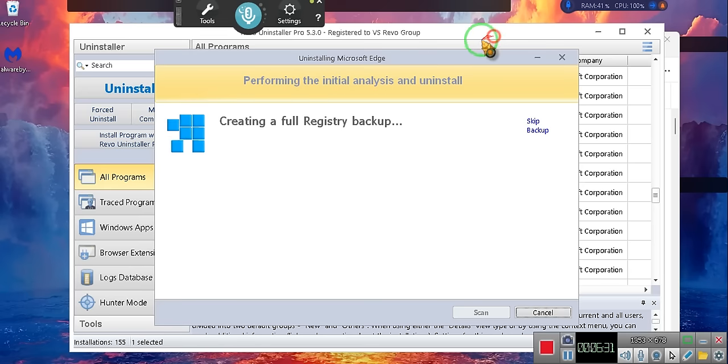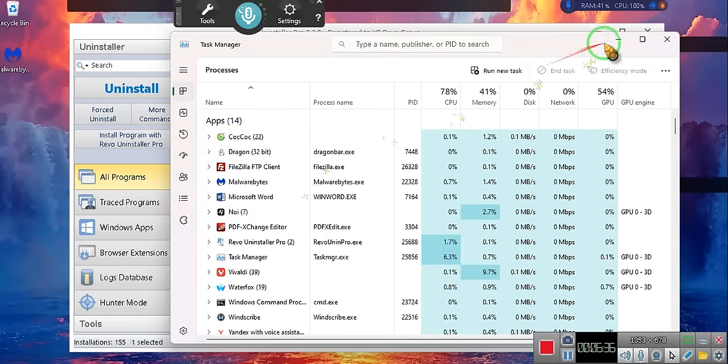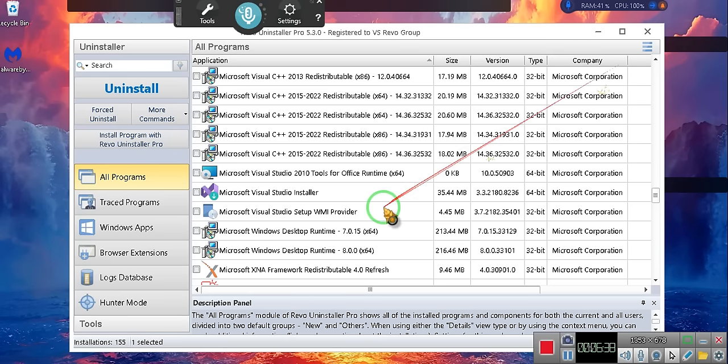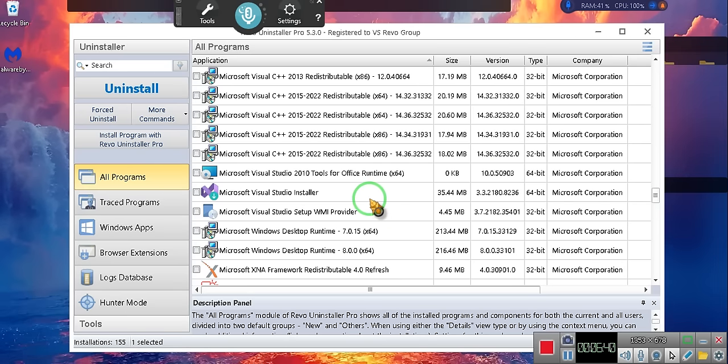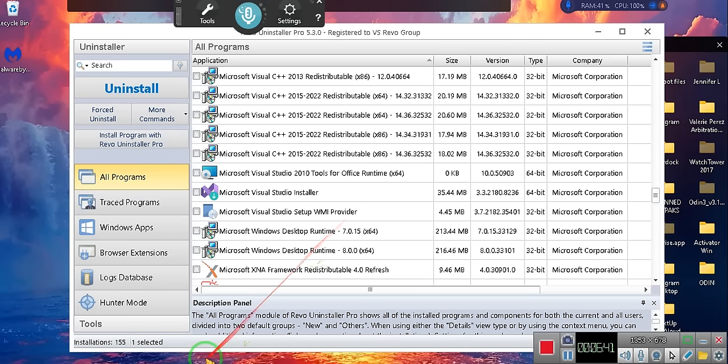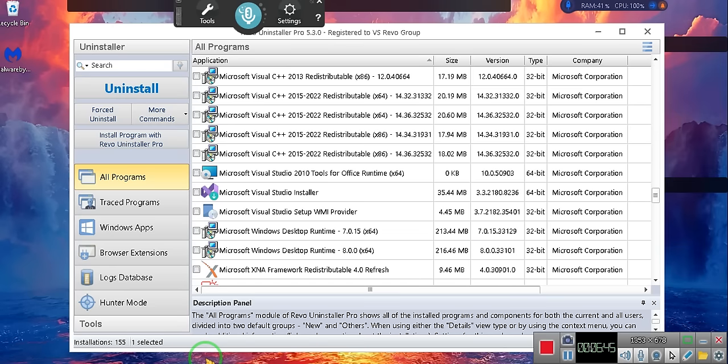We're also deleting, it doesn't want me to delete it, but we're deleting that stupid Microsoft Edge. I don't want that junk on my computer. It can cause you problems. It is causing me problems. It was running in the background the whole time. I don't use Microsoft Edge. It shouldn't have been running in my background.